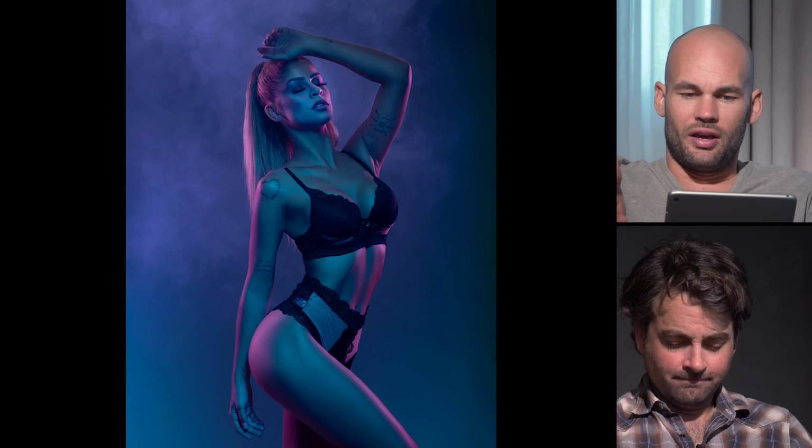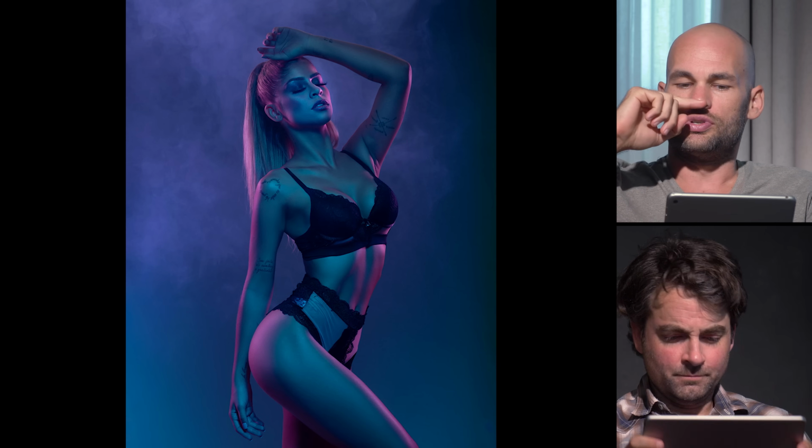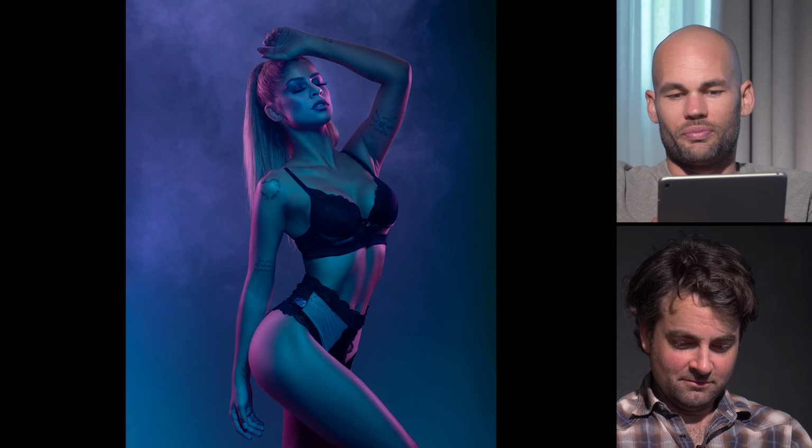The thing that cheapens this a little bit for me is something about her facial expression and the position of her face. Normally I could pinpoint what it is, but I don't know. Maybe I want to see her turn away from the camera a little bit more and show just the profile of her face. But if you cover up her head, this looks like a 4 or 5 star image. And then you show her face and she just looks a little uncomfortable or something.